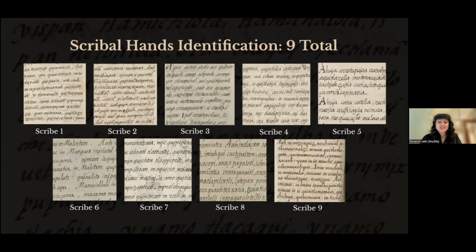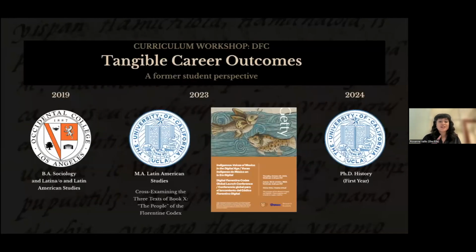And most recently, this past fall, I started my first year in UCLA's History PhD program, where I continue studying Mesoamerican manuscripts, the Florentine Codex specifically, and especially using the DFC, and where I aim to apply to and complete the graduate certificate program in digital humanities. These goals are still undoubtedly influenced by Lisa's course.